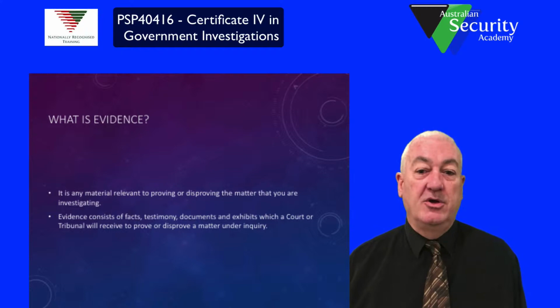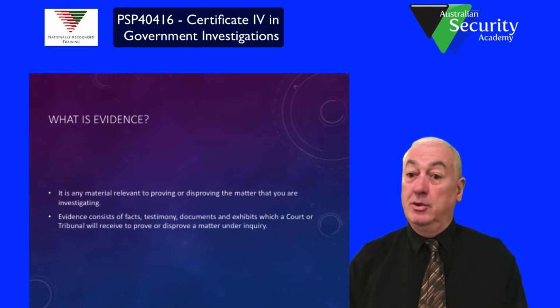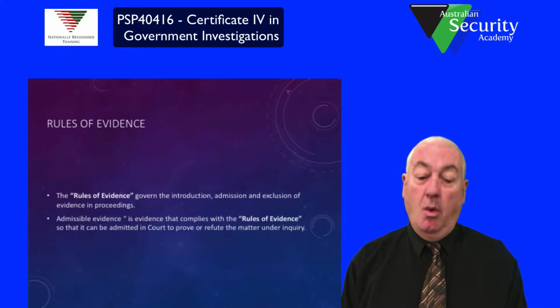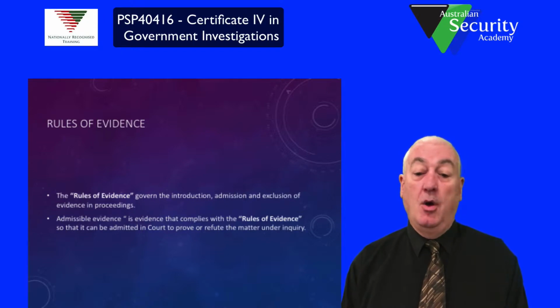You will have heard the term rules of evidence. The rules of evidence govern the introduction, admission, and exclusion of evidence in proceedings. Admissible evidence is evidence that complies with these rules of evidence so that it can be admitted in court or a tribunal to prove or refute the matter that's under inquiry.